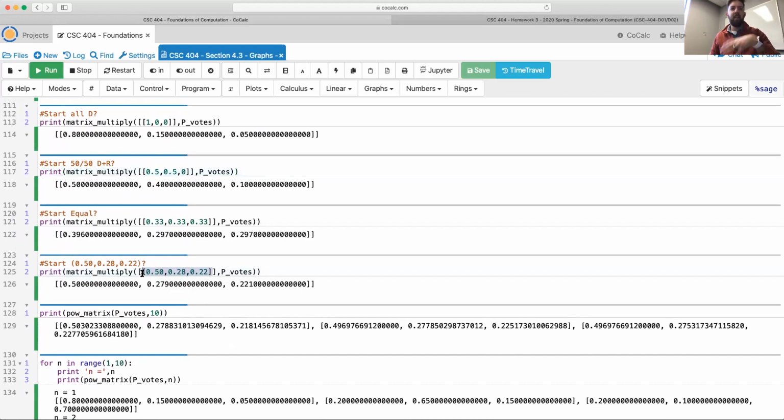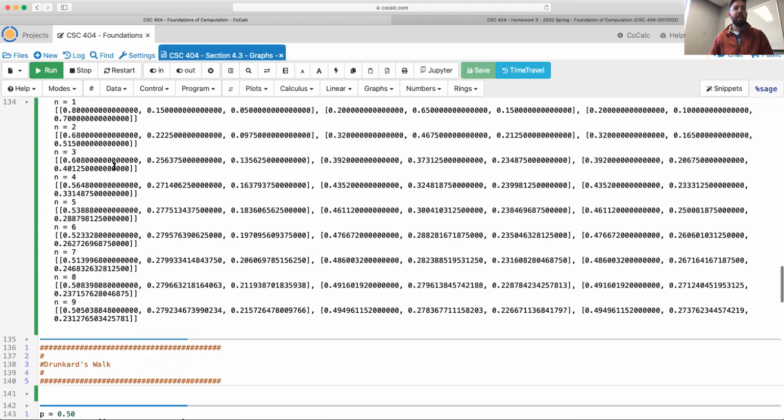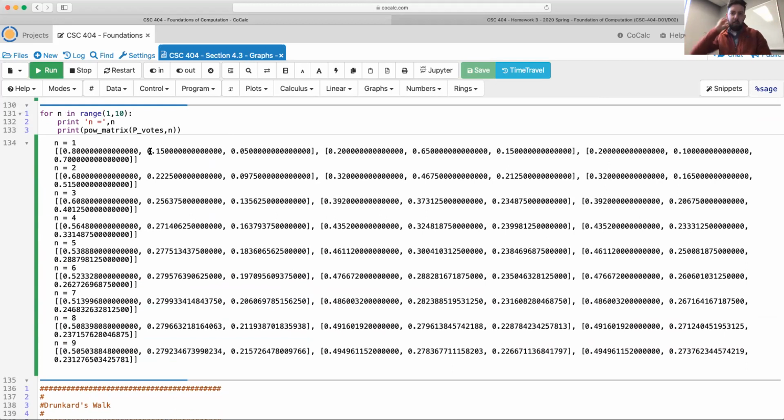So if you feed that in, nothing really happens. And that's the one that emerged from taking that matrix and raising it to a fairly large power to see some amount of stabilization actually occur. So we get 50, 28-ish, and 22. So that becomes that point where I'm not moving around anymore. And if you want to see the evolution, just have it all in a for loop to blast through those various powers of that matrix.